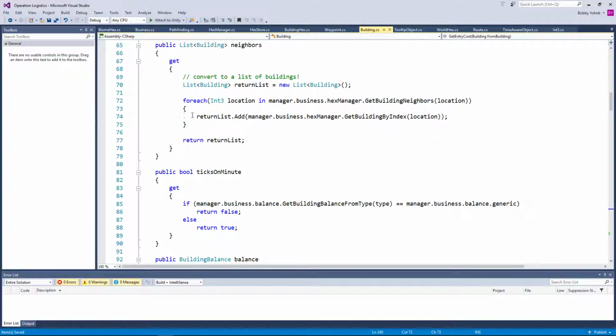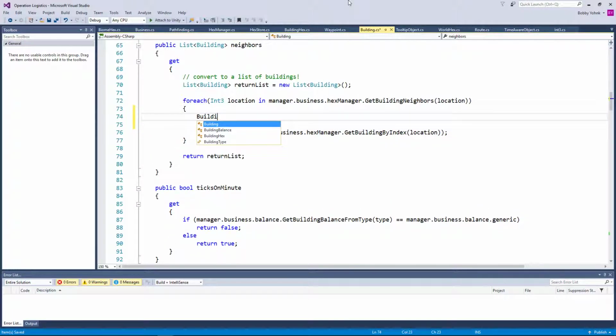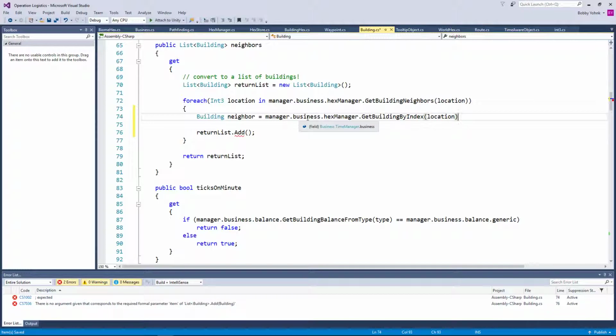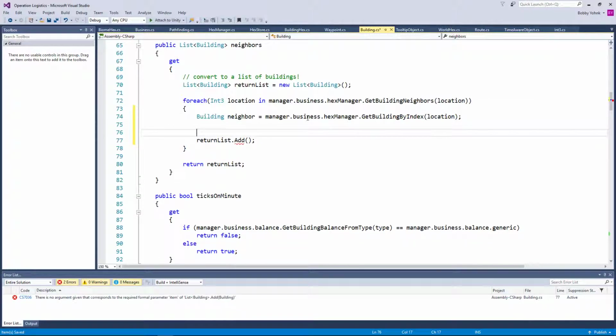Line 74. Manager.business.hexmanager.getBuilding by index location. Okay, so building neighbor equals this. And then we only add it in if it's not null.